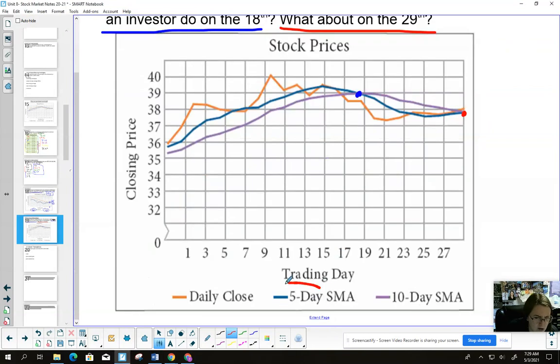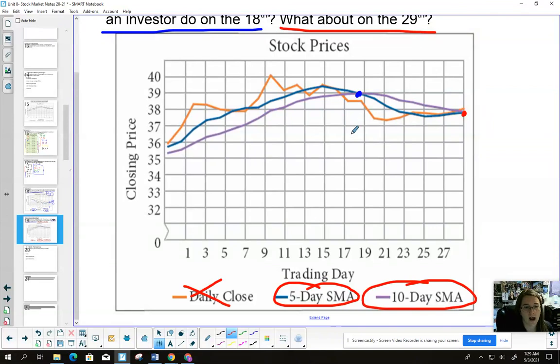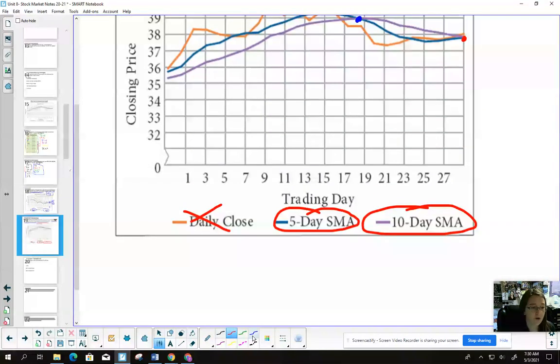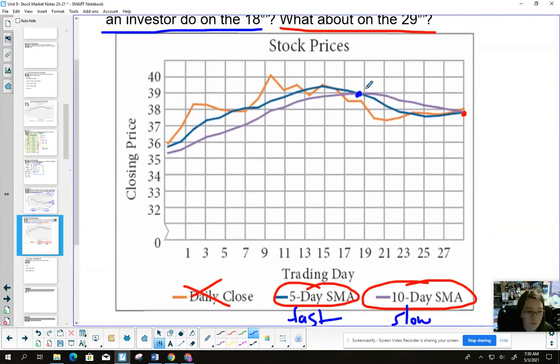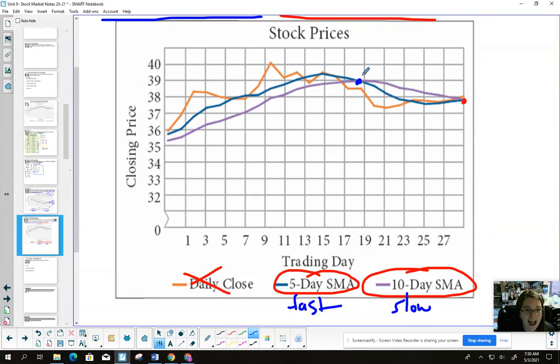I'm going to break this down one more time, actually. We have the 5-day SMA and the 10-day SMA. We are, again, ignoring the graph of the daily close. So break this down. Between the 5-day and the 10-day, which is the fast and which is the slow? Fast is fewer. So 5-day is fast. 10-day is the slower graph. So what you want to do here is, again, look after the crossover. Ask yourself which ends up on top, the fast or the slow. And then, does that mean we should buy or we should sell? Go ahead and try it.